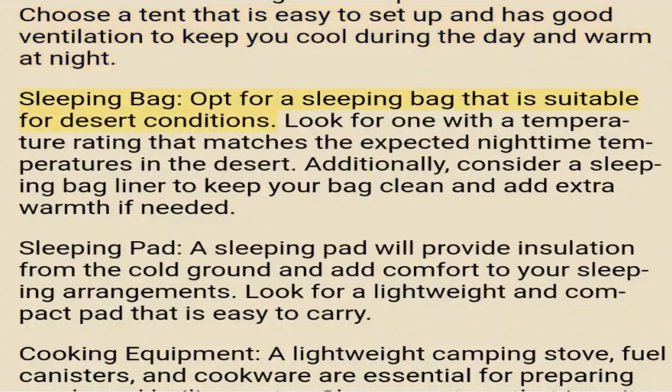Sleeping bag. Opt for a sleeping bag that is suitable for desert conditions. Look for one with a temperature rating that matches the expected nighttime temperatures in the desert. Additionally, consider a sleeping bag liner to keep your bag clean and add extra warmth if needed. Sleeping pad. A sleeping pad will provide insulation from the cold ground and add comfort to your sleeping arrangements. Look for a lightweight and compact pad that is easy to carry.